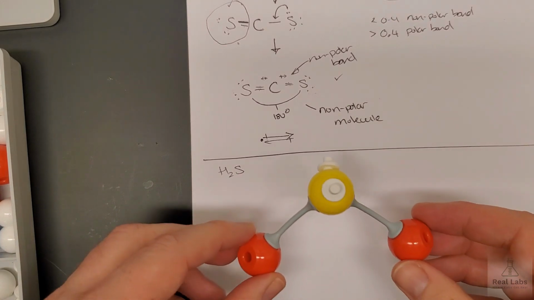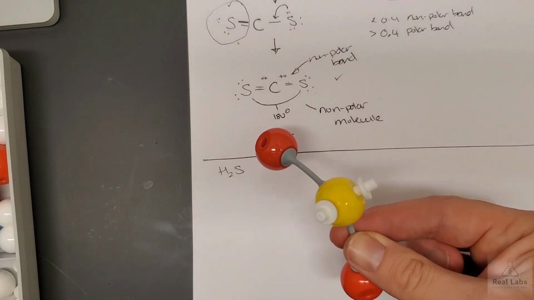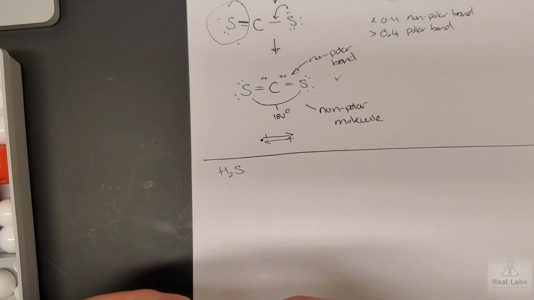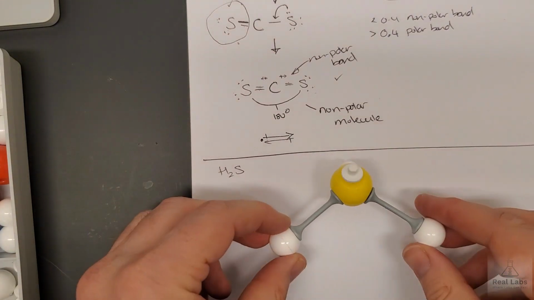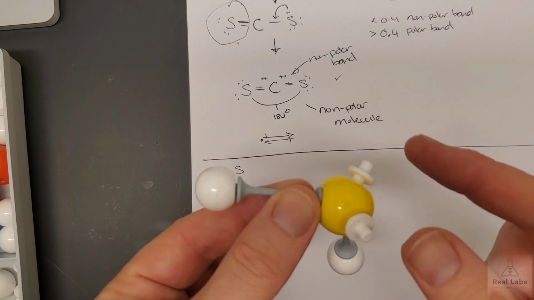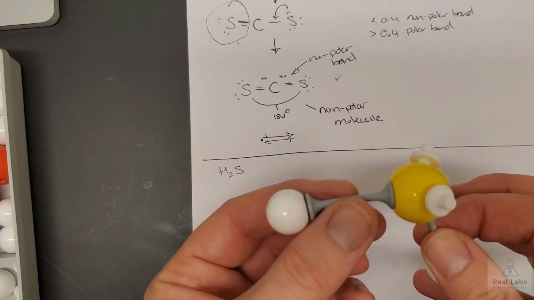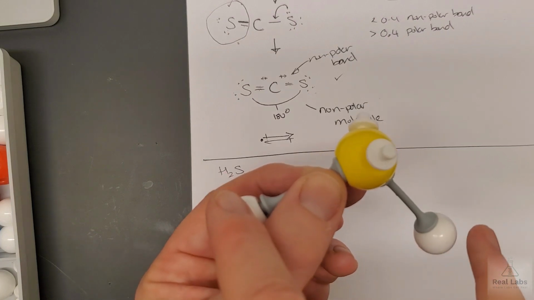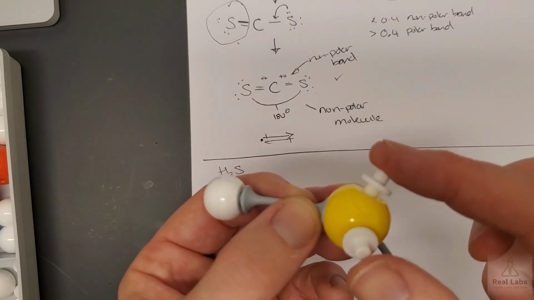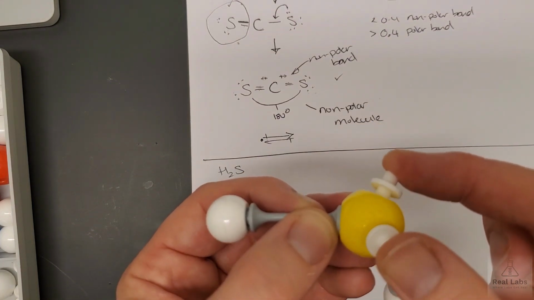All right, so you should be done with that now. So this is the molecule H2S. It's a little bit hard to see. These little guys on top are hard to see, but what you should have determined is that you have a sulfur in the middle, you have the two hydrogens on either side, and you have these two lone pairs.